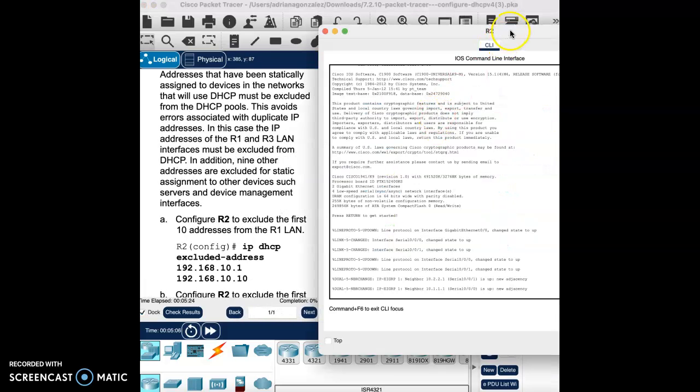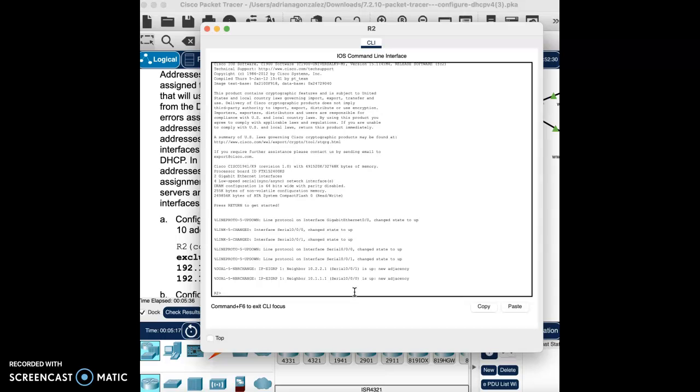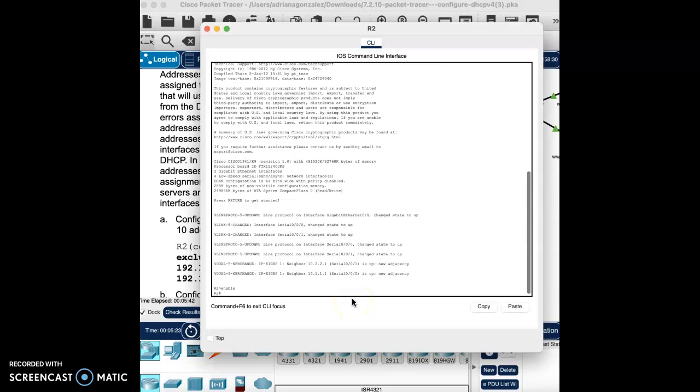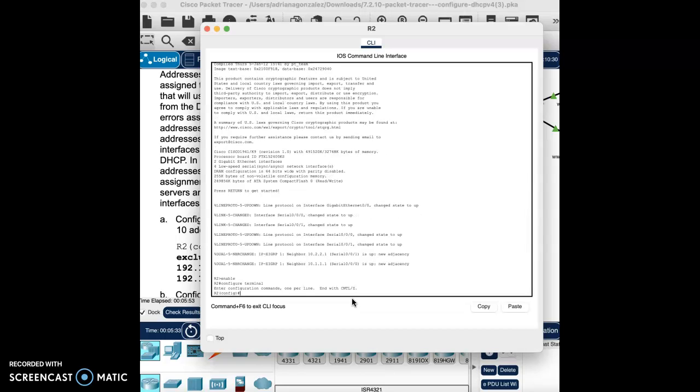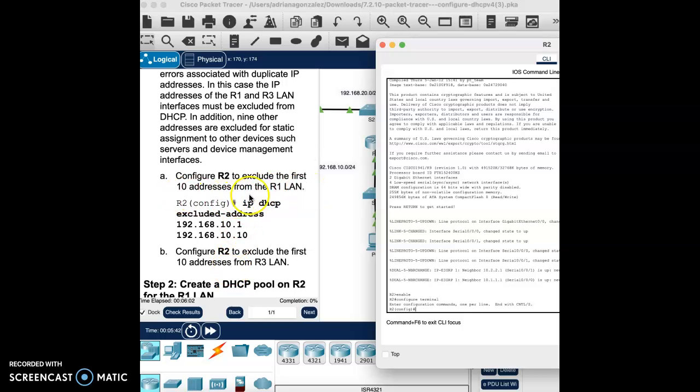So opening up R2, I'll hit enable, configure terminal, and then do what they asked us, which was to exclude the first 10 addresses from R1 LAN using this command right here.